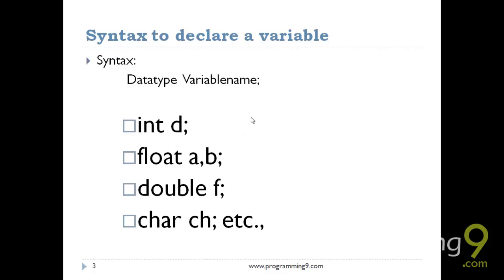Your name, my name, or any object name you want in the real world. Here the data types are the type of data that might be integer, float, double, character or anything else. We generally use int, float, double, char, short int, long int and so on. This is a simple syntax to declare a variable in C programming language.